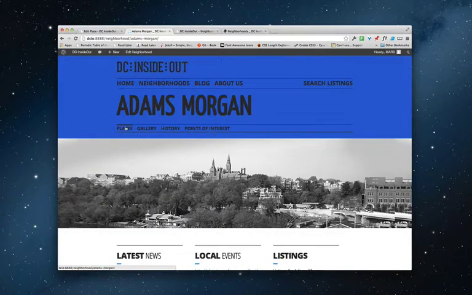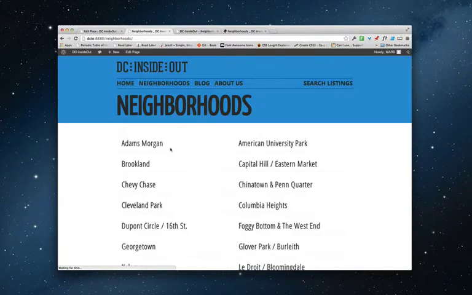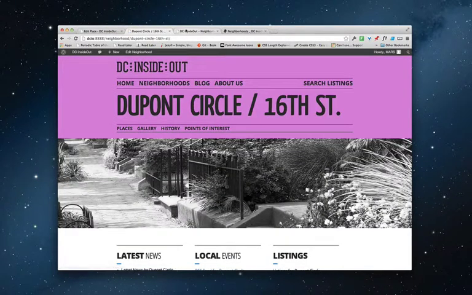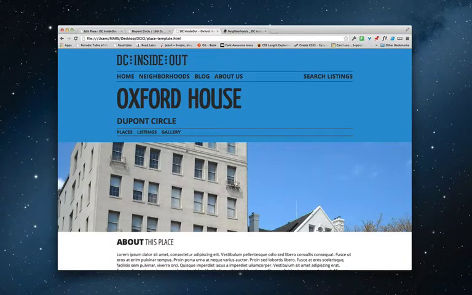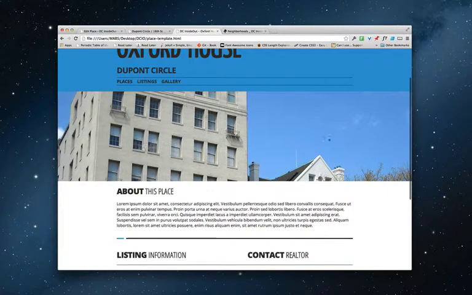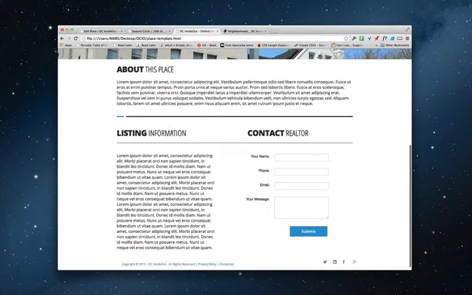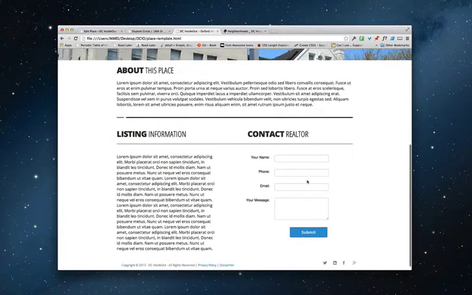What I'm trying to do from this point, though, is once I click places, let me just use DuPont Circle as an example, and I'll take you to the HTML file. Once I click places, I want to be able to only call on the places that are relevant to this neighborhood, and have the client be able to enter these places in the back end. Once you click on the place, it drills down to the single place itself, and that will be able to have a custom image too, and has other custom content that will be entered in through custom fields on that custom post type.